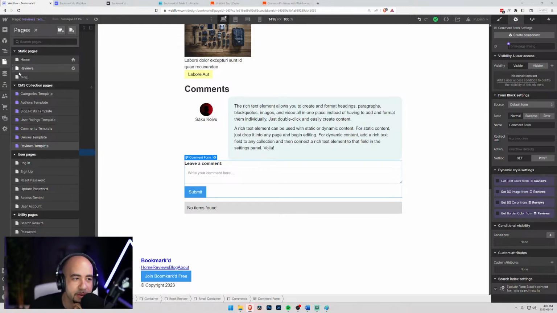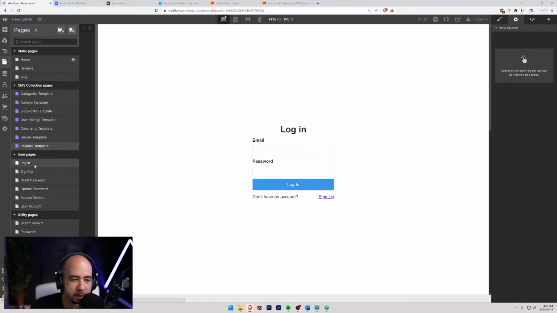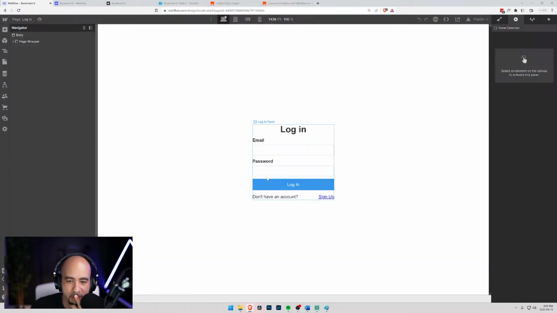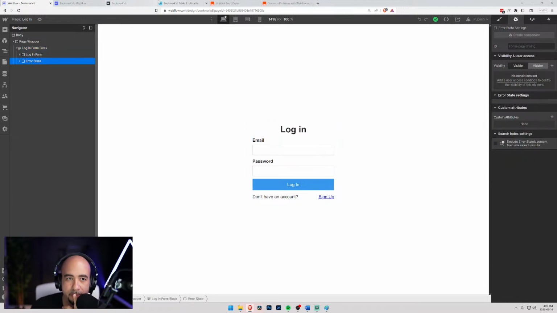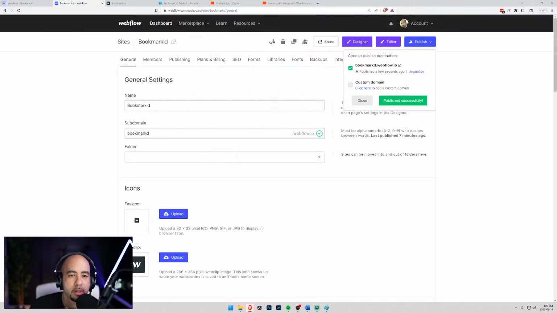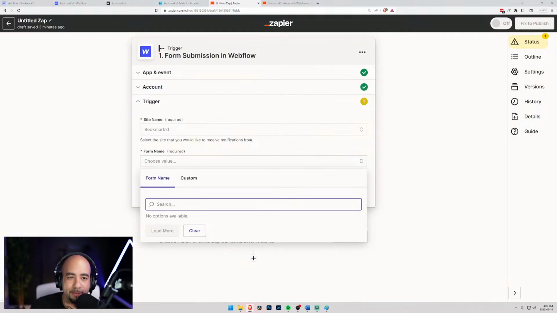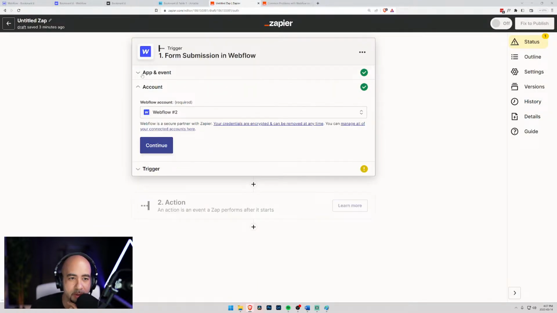We also have these login and log out pages. And this would be a form that I would love to be able to connect with within Zapier, but it's not even showing up. Let me try. I'm totally stumped here.